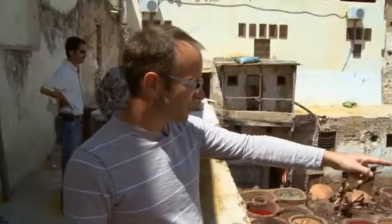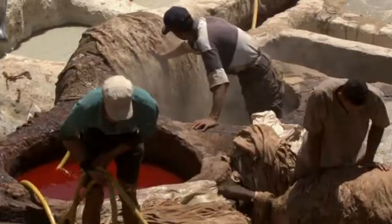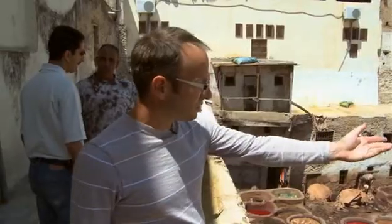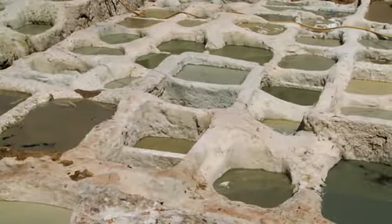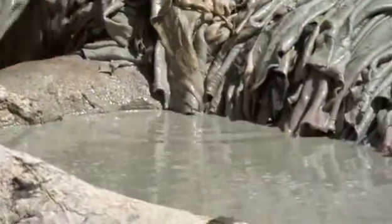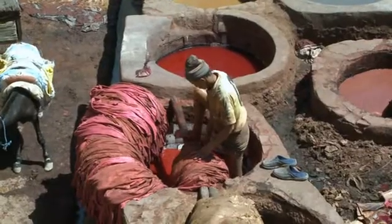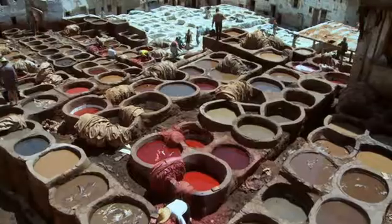The pigeon shit pits are the bluey-brown ones across the back — there are four of them. The bright green ones are the lime pits, the sort of thing people used to use for getting rid of corpses. Robin jokes it's pretty dangerous stuff. He thinks it has to be one of the most incredible sights he's ever seen — almost biblical, with the mishmash of colours and workers in normal clothing that still feels completely out of this world.